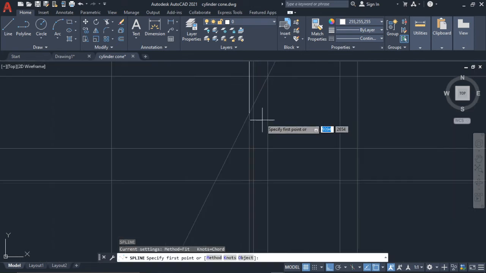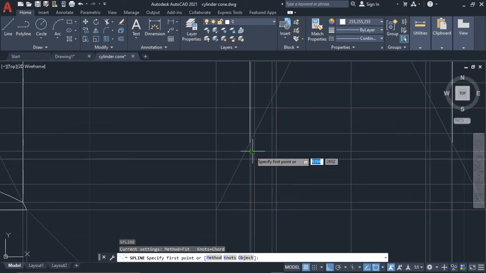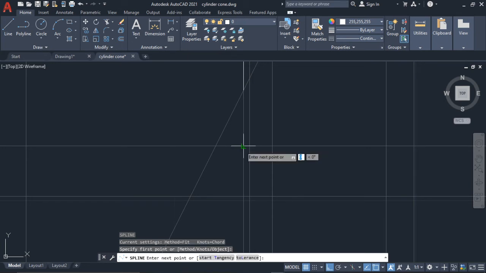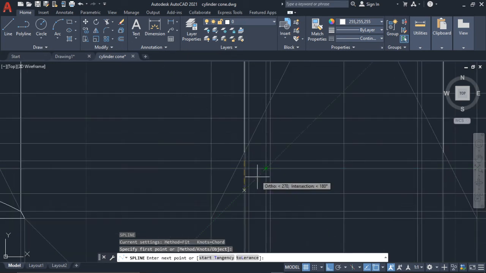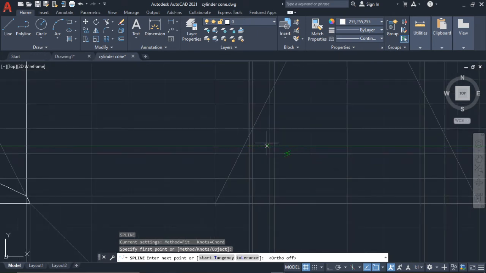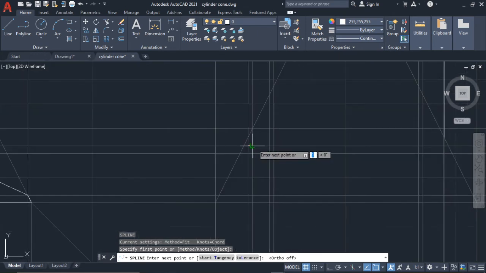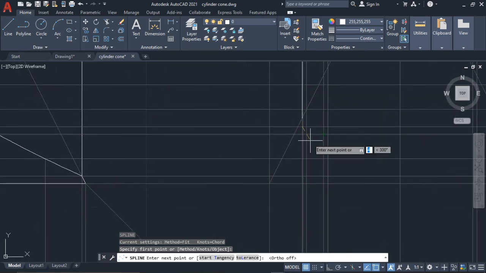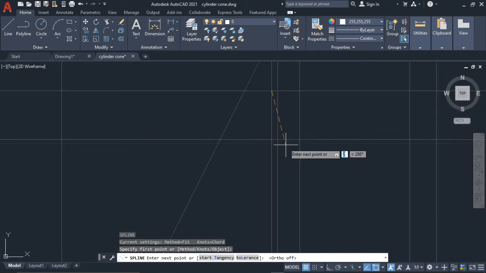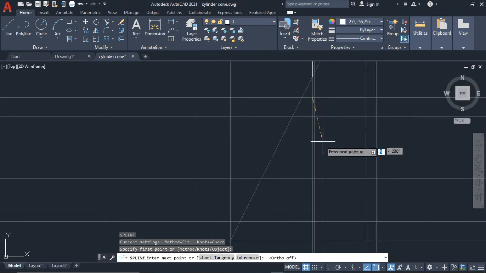So this line that we just brought across, it meets the cylinder line here. So that's our first point there, right at that center line. Let me just turn off ortho. So what that means is that our next point that we're trying to find here is where the next vertical line meets the next horizontal line. And in this case, this would be here.